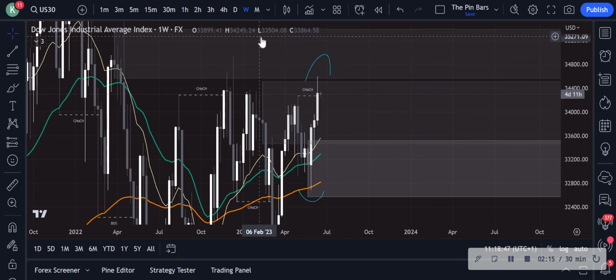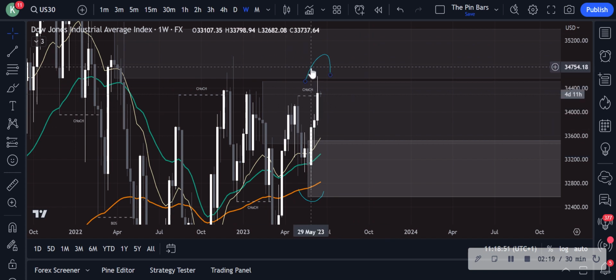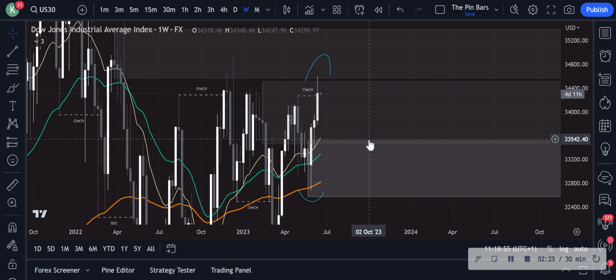Okay, so from my understanding, what I think is price is bullish on a higher time frame. However, I am going to be looking for sells on a lower time frame, for it to touch an important POI or zone before looking to see what price is actually going to be doing.